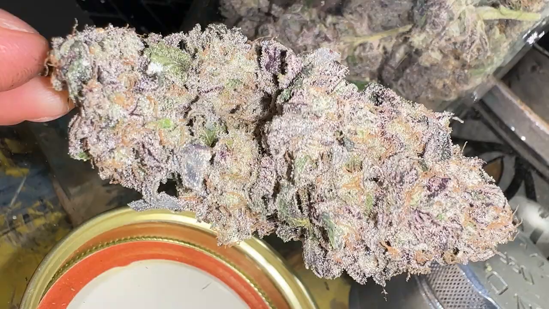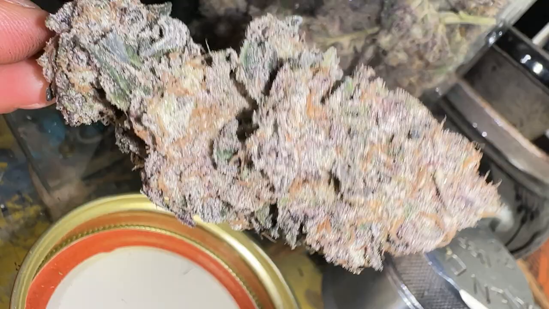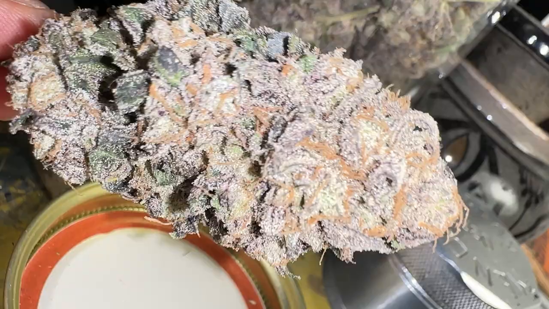One thing you want to make sure you do is don't let your room get above 70 degrees when you're curing. So here I am just doing a quick smoke test on some of these. Let me talk for a little bit. But the Cake Crasher, as you can see, is just a delicate treat.